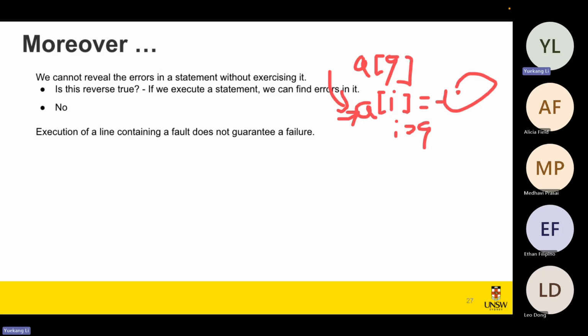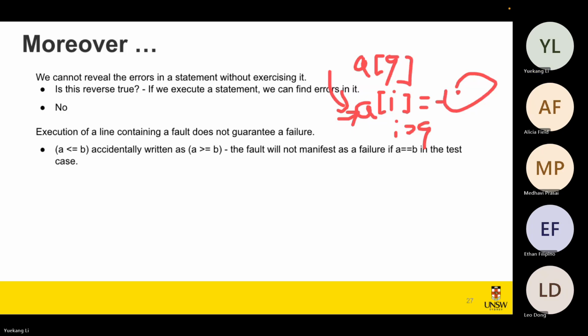So executing a line containing a failure does not guarantee a failure. This means that even if we can achieve 100% of path coverage, we are still not able to find bugs sometimes. For example, here's another example.